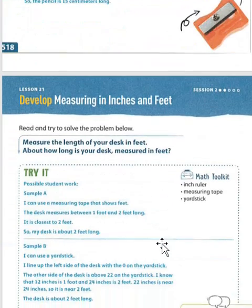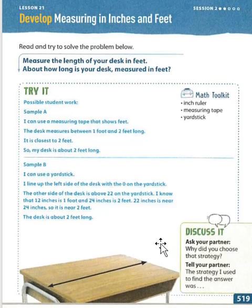Okay, we've got another one. I don't care if you write it. Don't write this page unless you want to. Read and try to solve the problem below. Measure the length of your desk in feet. About how long is your desk measured in feet? We're not at school, so you can't measure your desk. But it's about 2 feet long.